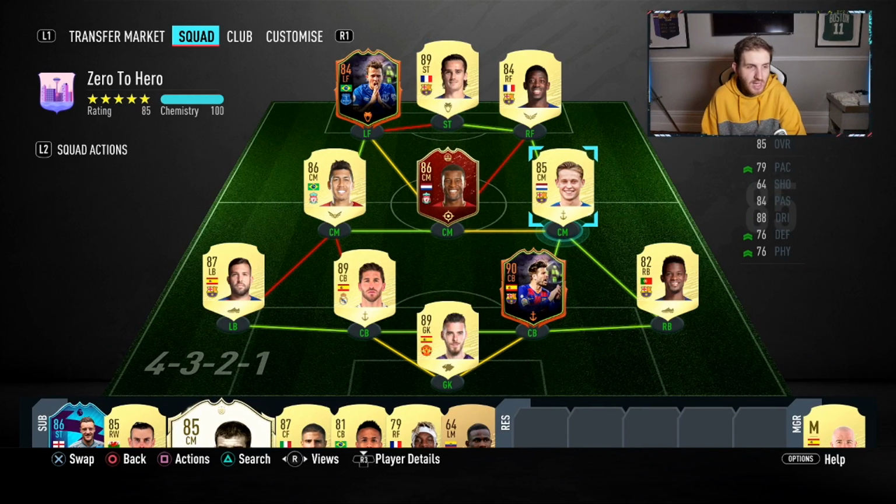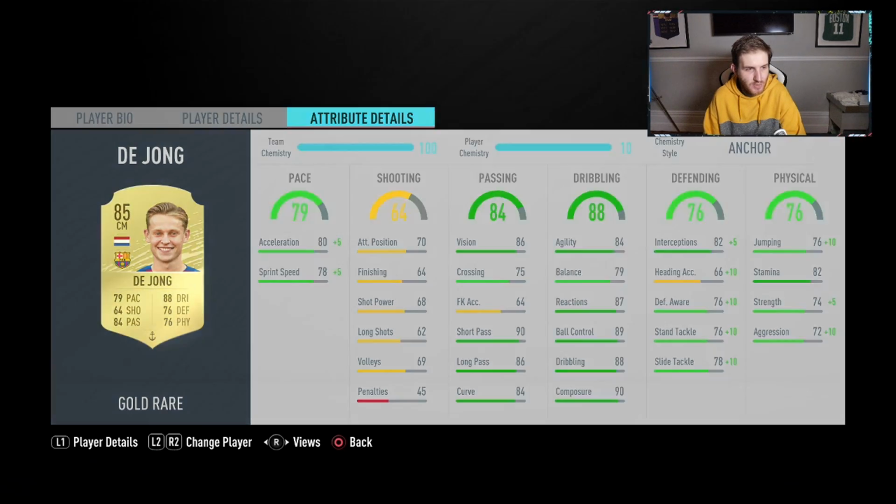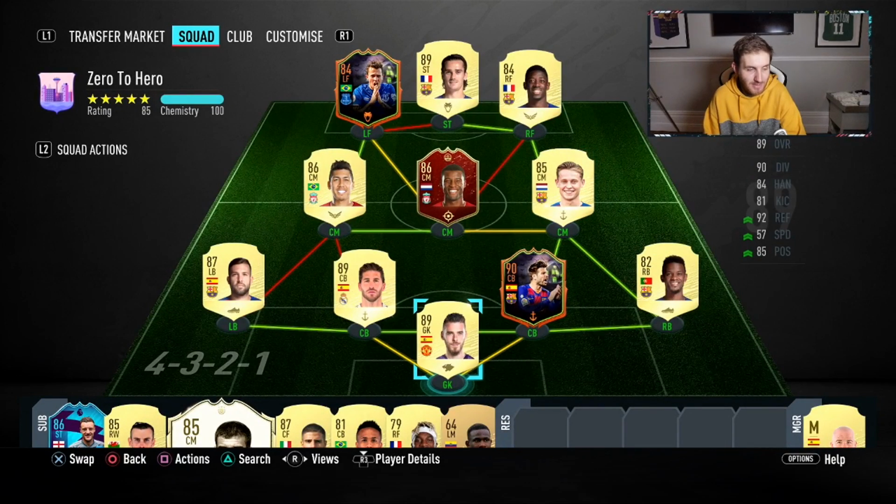I don't know about Wijnaldum as a central defensive midfielder in game, but we'll give him a go. De Jong as well. I think we just got to use him in the right way. Don't shoot with this card, pretty much. But I mean, to be honest, like, you're talking about meta players here.